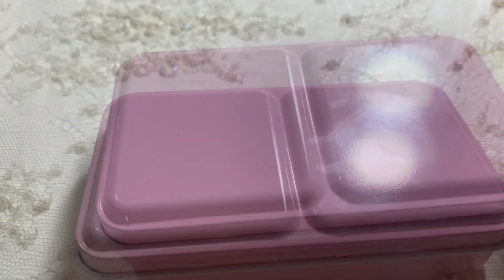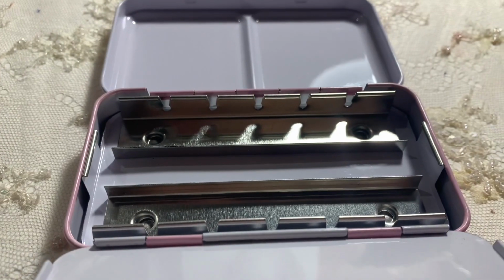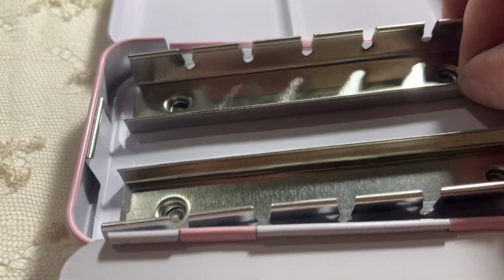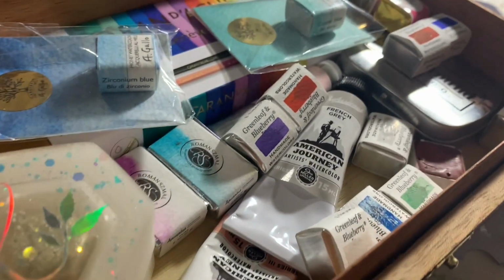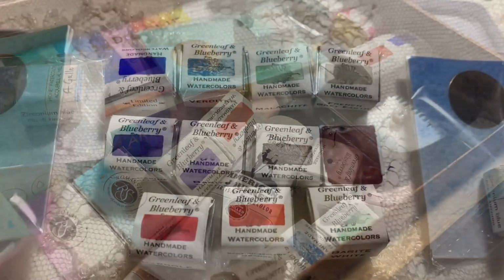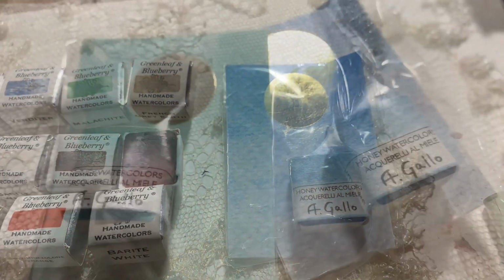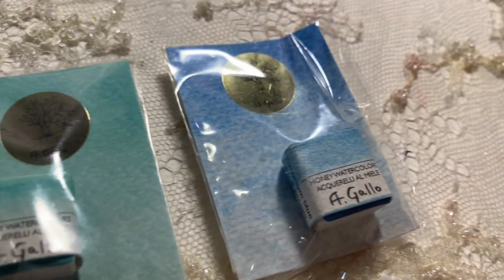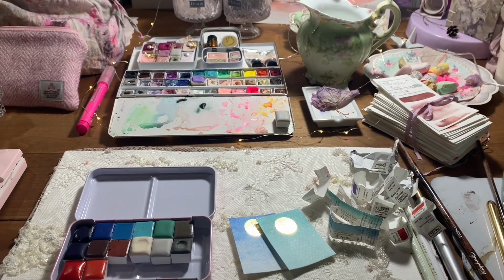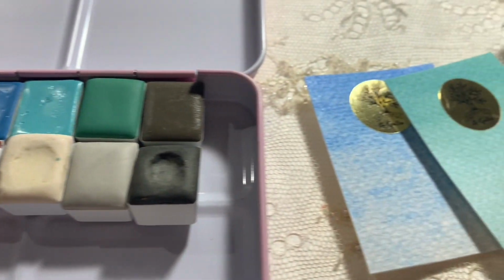So I have been really enjoying Greenleaf and Blueberry this year, and all these things I've been collecting since the last haul video. I think I finished filming it in like September last year, so I've been collecting things since then. We've had Christmas and birthdays, and yeah, I am sort of putting together a Greenleaf and Blueberry heavy kit. So it's mainly Greenleaf and Blueberry. There are a few others, a Gallo, there's a pink pipestone from Rivervale Watercolor, and yeah, once I finish this palette we will also swatch that out.